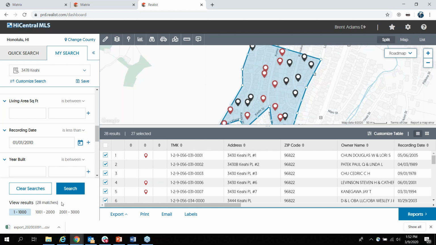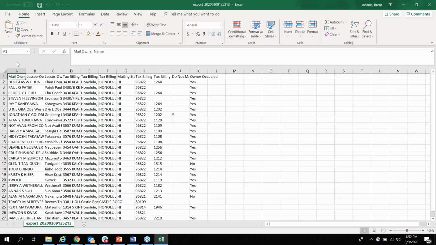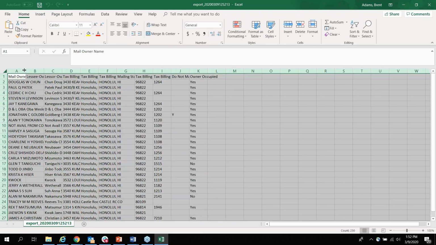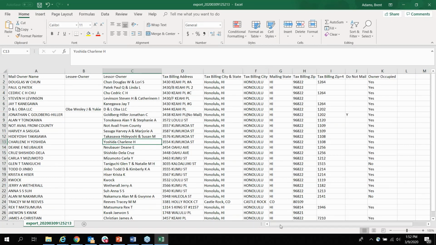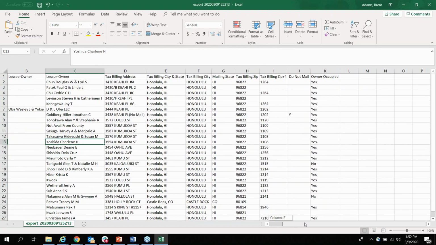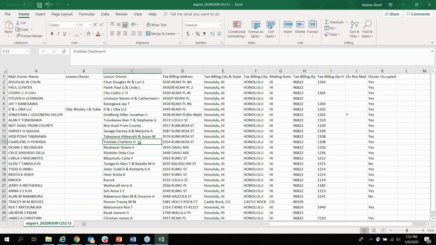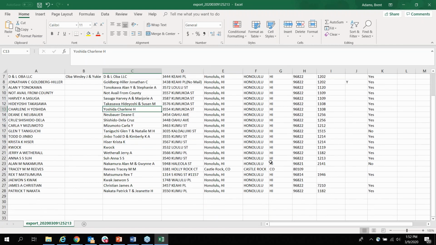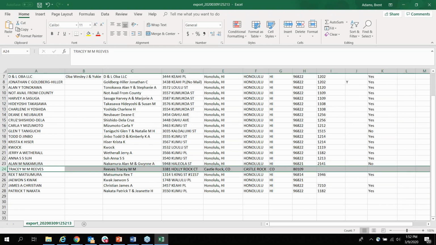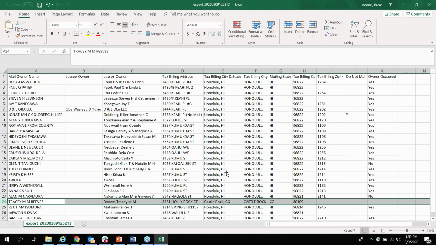And once it does that, I'll come down here to the lower left and open it up. It's going to open up in Excel for me. And now here's everything I need to mail those people. If I want to send this off to a mail house, or do a mail merge, or if you were exporting other data like sales or foreclosures or taxes, you could run pivot tables and take a look at all those trends. But again, we're reaching these people where they live, whether they live in Honolulu or somewhere else, and these are vacation homes for them. We're going to find the owners of these properties too.